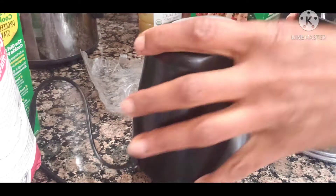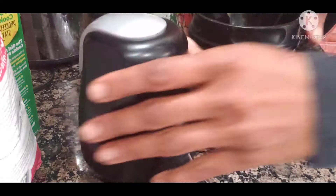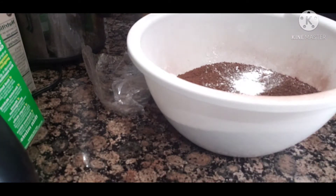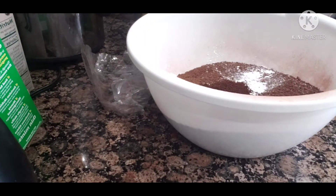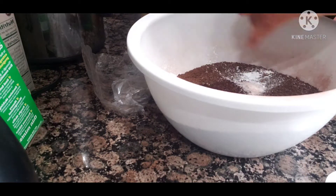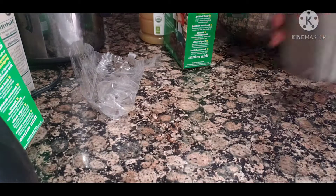Since it's a thin mint mini cake, you gotta have that thin mint essence, and I didn't want to add any extra mint. I've already sifted the all-purpose flour and cocoa powder. I'm adding the espresso powder — the white stuff in there is baking soda — and then I'm adding about one teaspoon of salt. I added the cookie grounds in there too, off camera, but trust me, it's all in there.